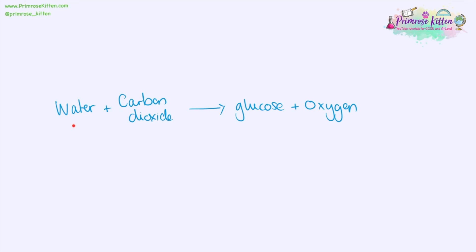In photosynthesis, plants take up water and carbon dioxide and convert that into glucose and oxygen. To do this, they use the energy from the sun — they need light for this to happen, but light is written above the arrow in the equation because it is neither a reactant nor a product. You also have to know the chemical equation: water plus carbon dioxide turns into glucose (C₆H₁₂O₆) plus oxygen. You have to be able to balance it, but it's fairly easy to remember this one.